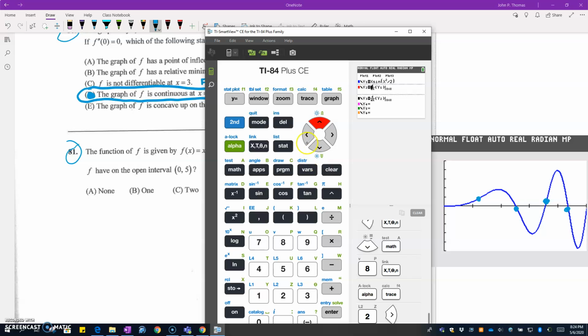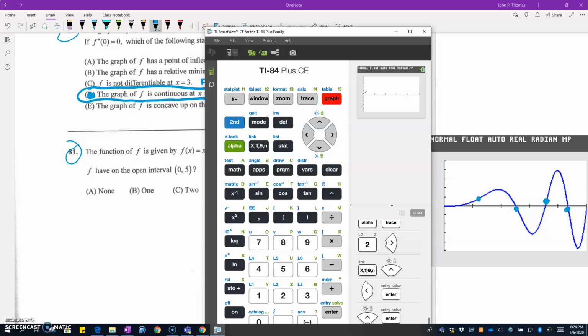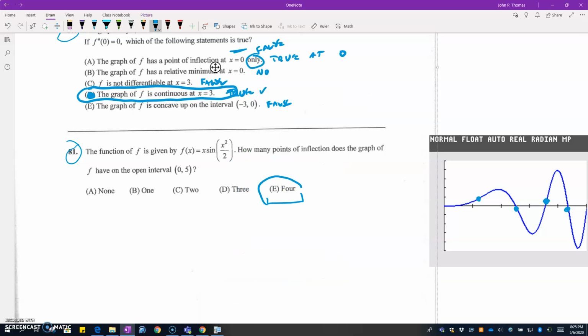Now, I'm going to turn off the first two so that we're only looking at the derivative this time, or technically the second derivative. I'm going to hit graph. All right, so there's our first as it's graphing. There's our second. There's our third. And there's a fourth. So we have 4. And we've confirmed that in two ways. So at that point, we should feel really comfortable with the fact that that's 4.